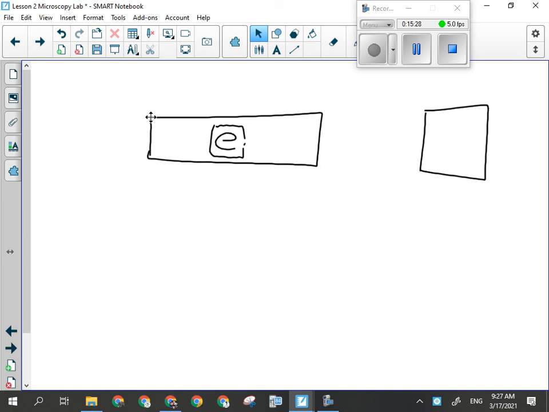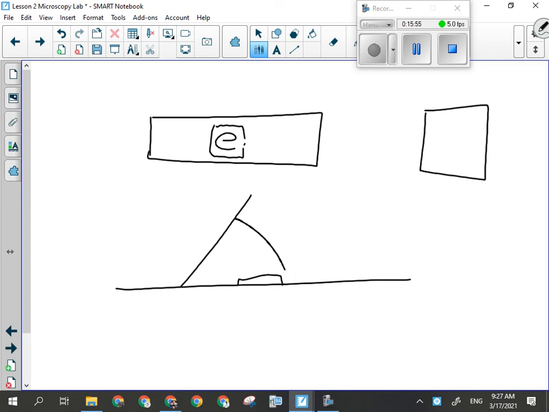So you'll have a drop of water on here. The letter E will get all wet, and that's fine. And then it'll be there on the slide. Then you're going to take the cover slip and you're going to gently drop it on. And here's how you do that. Now we're looking from the side, so your letter E is like right here. You're going to take that cover slip, that square piece of transparent plastic, and set it at an angle on the slide like this, and then you're just going to let it go, and it'll drop down, and it'll squish the water to the edges. It'll pin the letter E down. That cover slip won't come off. Why won't it come off?